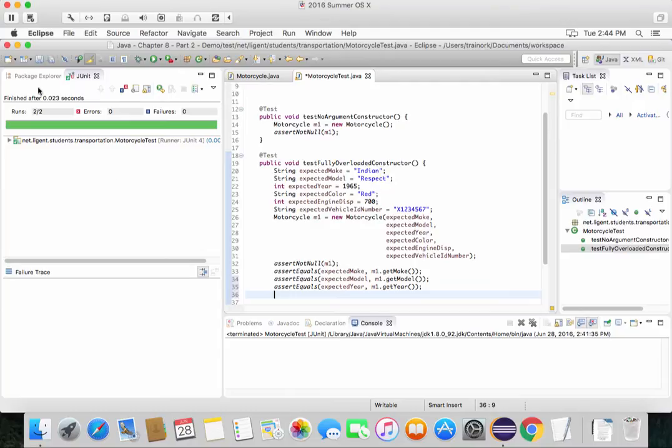Okay, so let's just take a pause and make sure I haven't introduced any errors. Nope, still passing. So I'm up to year, color, engine displacement, and vehicle ID number.